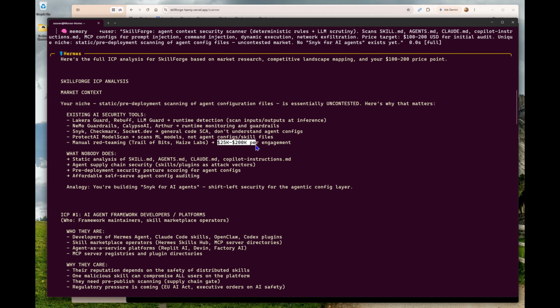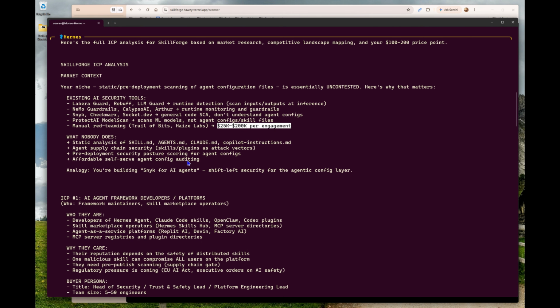Security teams usually charge a lot per engagement. That's why I do not want to go up to that range, because I'm starting out. I also wanted to improve my product as well. I'm trying to build it in public, right? So I'm building this particular product in public, pushing updates and everything.